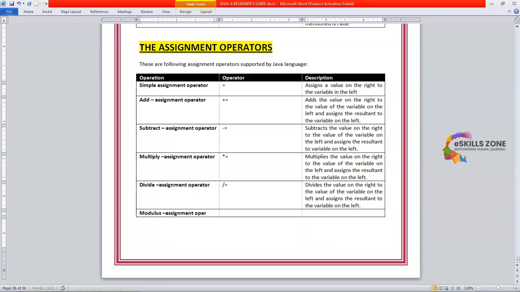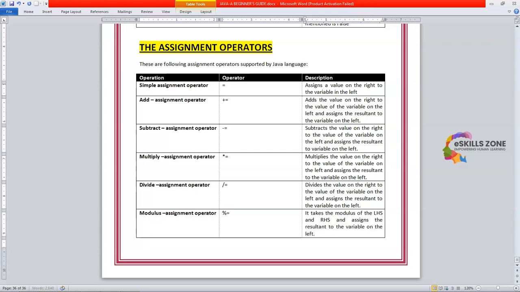Next one is the modulus assignment operator. It is denoted by a percentage symbol and then the equal to symbol, and it takes the modulus of the left hand side and right hand side and assigns the result to the variable on the left.